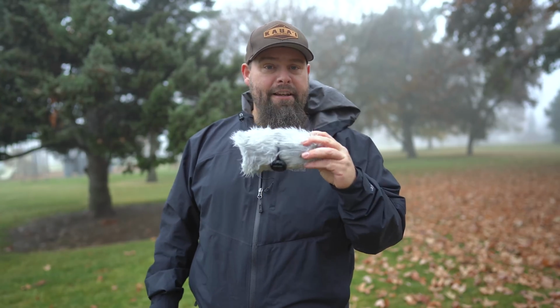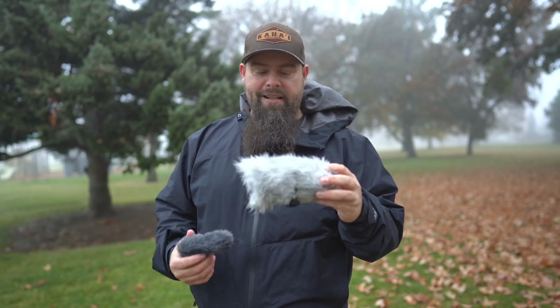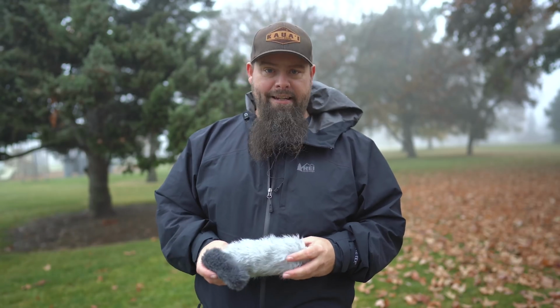So with all of these mics, which ones do I find myself using the most often? It's definitely the Rode Video Micro. First of all, it does not require batteries. That's a really important thing because I don't ever want to be out getting ready to record and then discover that I forgot to charge my mic. Like is true with so many of these microphones that require batteries or a separate charge, if the battery's dead, you're screwed. And that's never gonna happen with the Rode Video Micro.